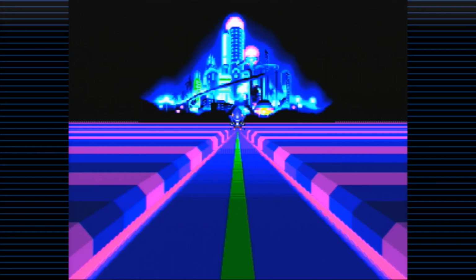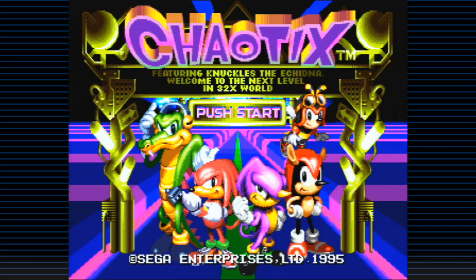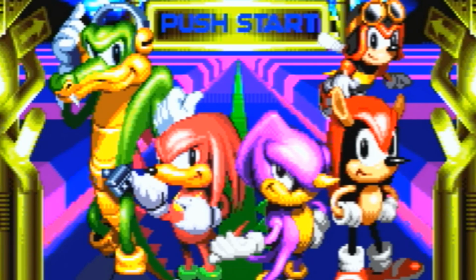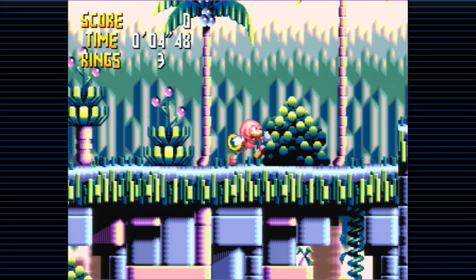Let's get started. After a Sega splash screen, we're greeted by Metal Sonic rushing at us, then our traditional title screen shot of the playable characters, and man, this is great. The colors are so vibrant, and the title theme is awesome. Definitely a strong start.